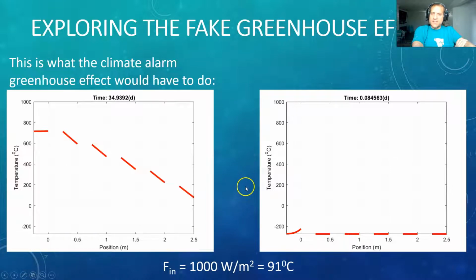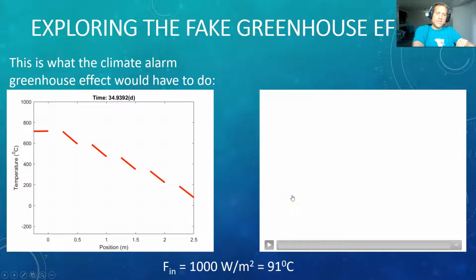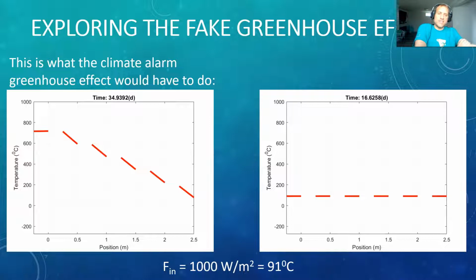What is observed, rather, is this. You have 91 degrees Celsius input. Well, then the only possible temperature that you can get to, if you're heated at 91 degrees Celsius, what temperature are you going to get to then? 91 degrees Celsius, right? What other arbitrary temperature are you going to be if it's not going to be 91 degrees Celsius that you're being heated at, right? So this is what happens in reality, is that all the panes of glass of the light trap come to the same temperature as the temperature of the input, 91 degrees Celsius.